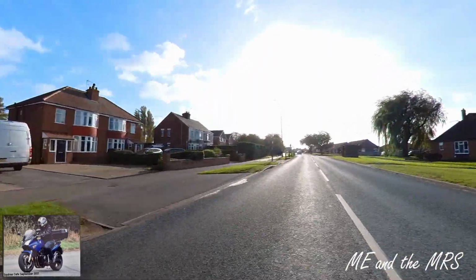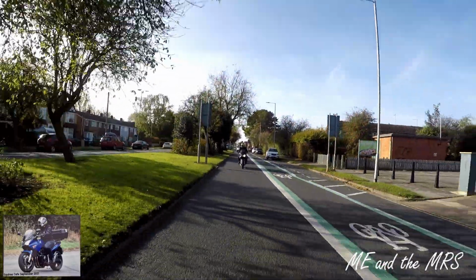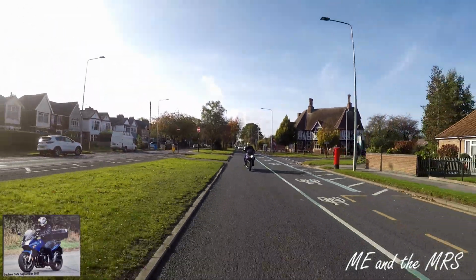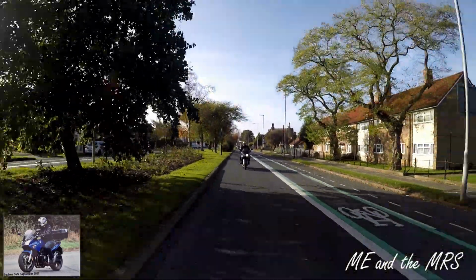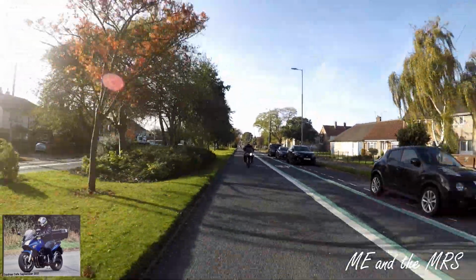One thing this bike has in common with all of the R range of BMW motorcycles is the boxer engine, and this means that the centre of gravity of the vehicle is extremely low. This really does aid slow speed handling. It provides a good level of stability and it gives you the confidence to go around slow roundabouts without feeling precarious in any way. So what's the engine like?